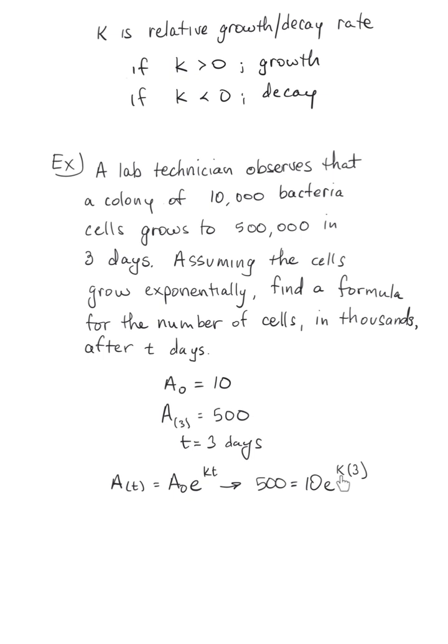So the relative growth rate k, the variable we're solving for, is in an exponent. We've talked about this a number of times up to this point. You cannot solve for a variable if it's in an exponent unless we can somehow cancel the base so that this is no longer an exponent. Sound familiar? What cancels a base, particularly what cancels a base e, is natural log. So we've got to get this term by itself, the e to the k times 3. So we're going to divide by 10.